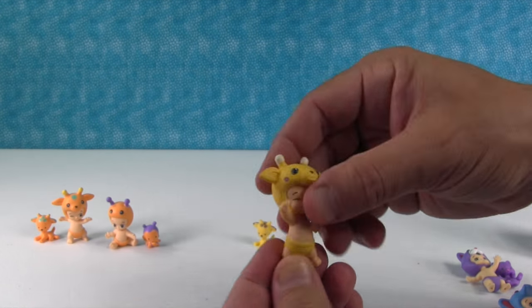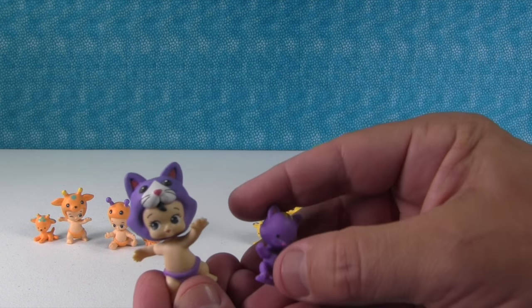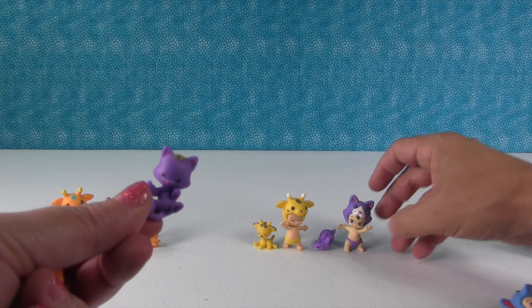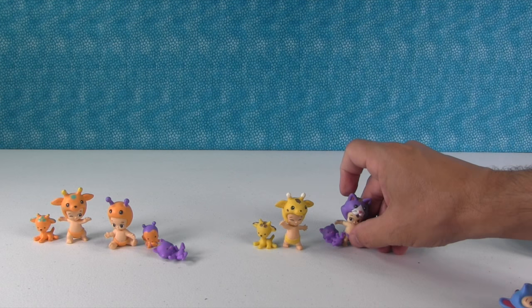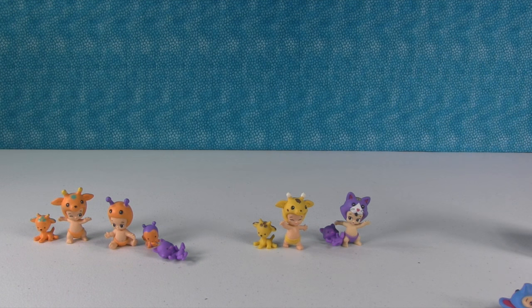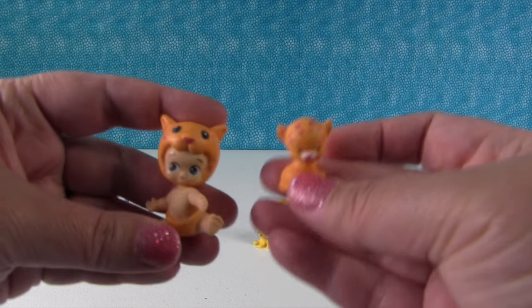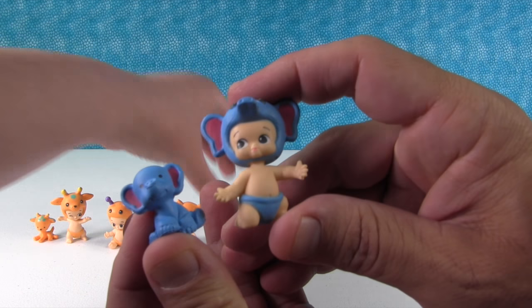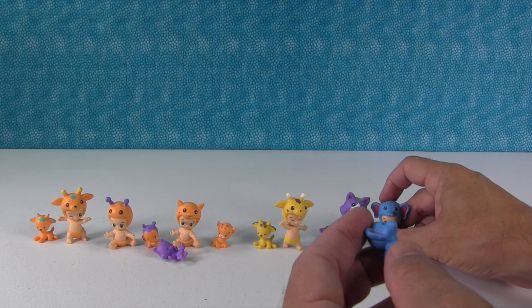That was my match that was shown. I have another match here — Millie and Mittens, the little kitties. I have a Mittens in my pack too, so that's a duplicate. And Speedy and Spotty — Speedy's the baby, Spotty's the little leopard cat. I have Toby and Trumpet — sounds like you're losing your voice! Toby and Trumpet. All my matches were orange, which is kind of funny. None of my matches matched!